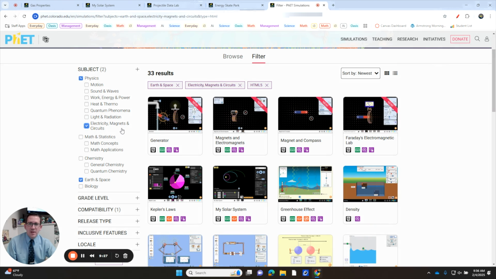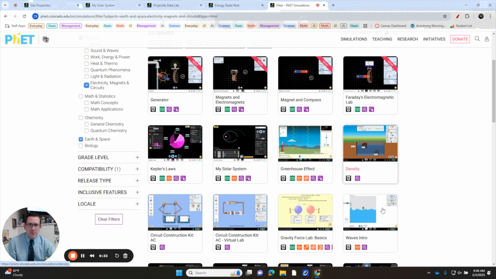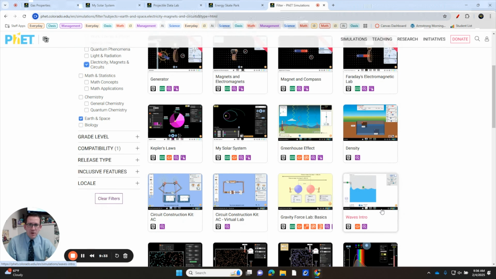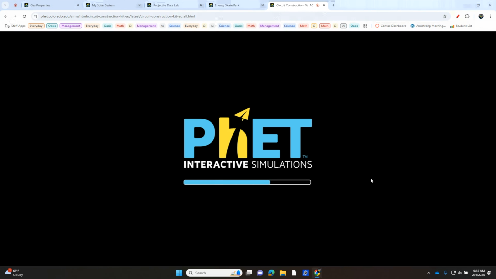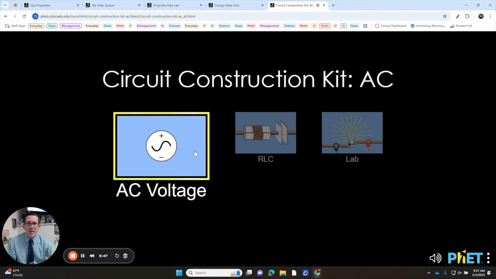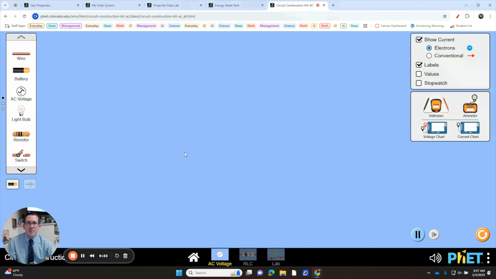This time we're selecting electricity, magnets, and circuits. And there are plenty here, but the one I want to show you is the circuit construction kit. We're going to launch it. And again, if you don't have all the resources in your school or you don't have a ton of time to get everything out, you can still do this.